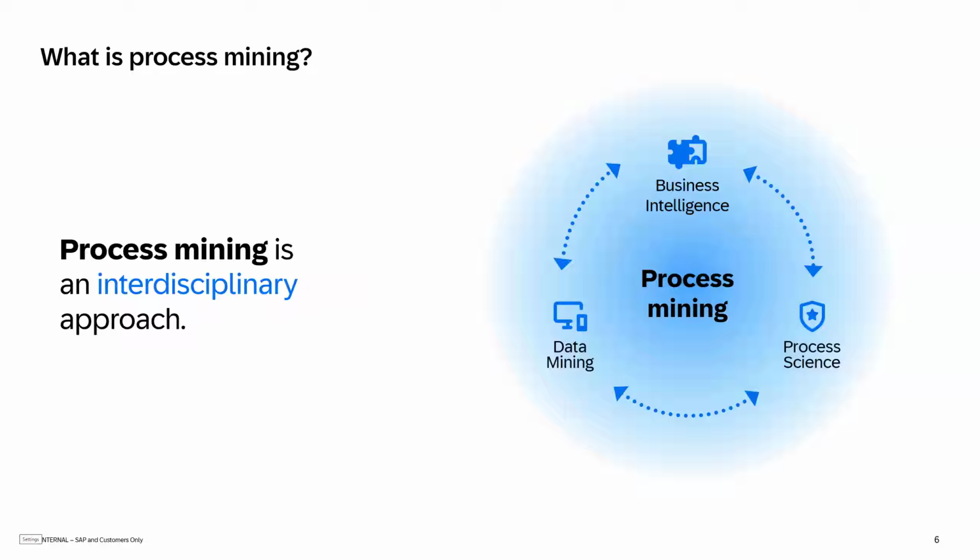And then process science. Okay, that includes BPM, which is business process management. And so that allows the drill down structure on processes, end-to-end processes, and includes lean management. So it includes those three areas, and they combine to give us this interdisciplinary approach to actual mining of the data, process mining.